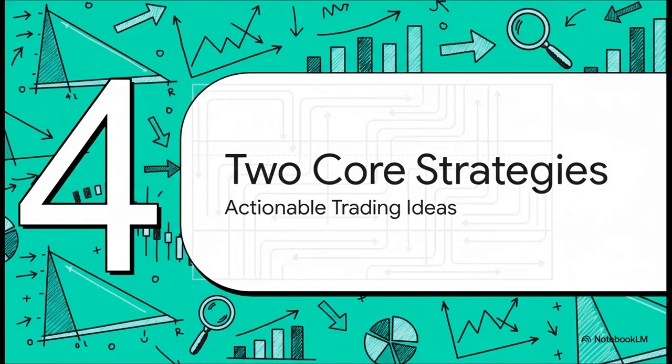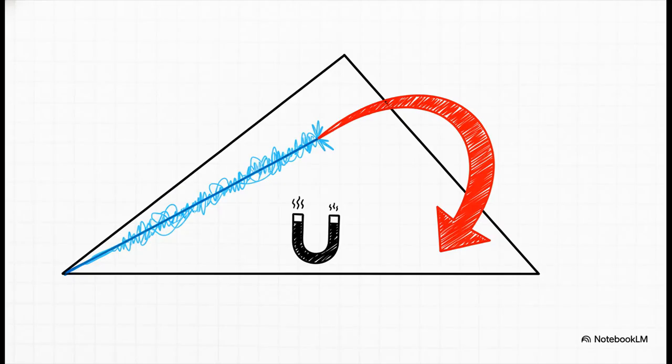So, you've drawn the pitchfork. Now what? I mean, the real power comes from using this channel to generate some clear, actionable trading ideas. And there are really two main ways traders go about this. The first and most common strategy is based directly on Dr. Andrews' 80% rule. I mean, if we believe that price is going to snap back to that median line most of the time, we can build a whole strategy around that very expectation.